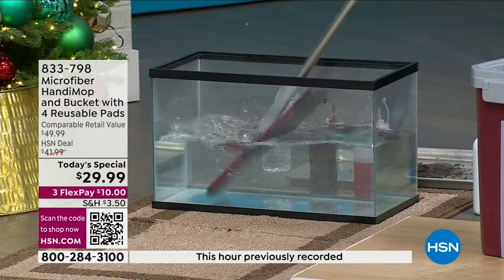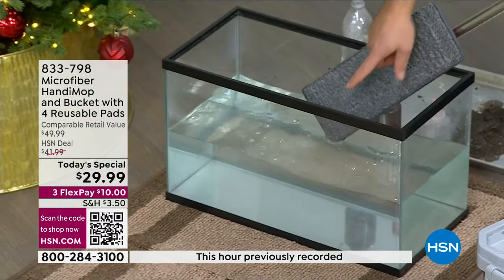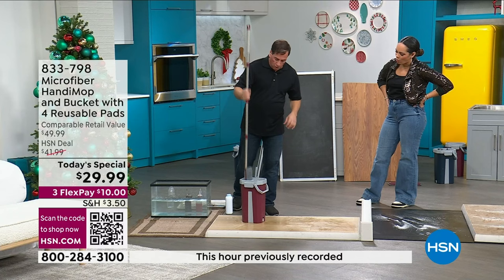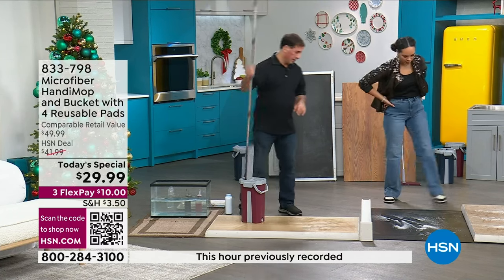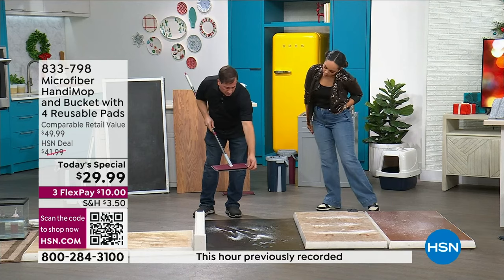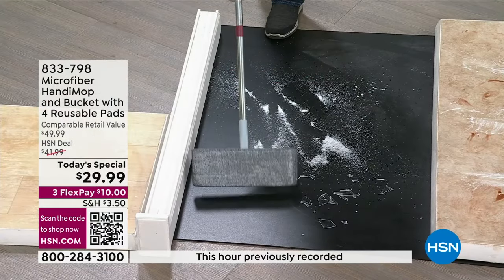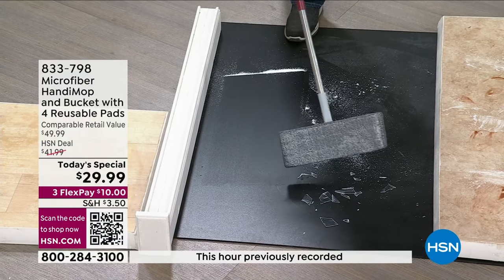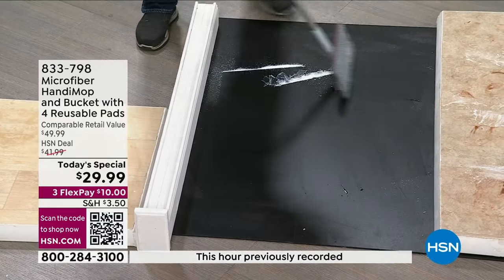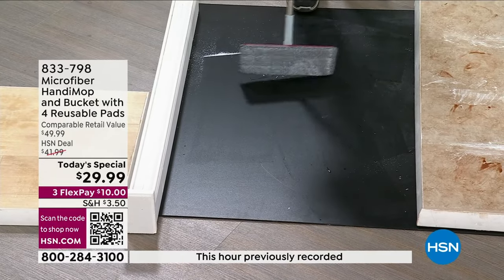I'm putting the mop head into this fish tank to show how clean it actually is. If there was any dirt or residue left on the mop head, you'd see the water turn color. It didn't turn chocolate or strawberry — I used chocolate syrup on purpose because it cleans it completely. Now, we also designed this with a built-in broom and squeegee. This black piece on the bottom is EVA foam — it works like silicone, similar to those silicone brooms, made to sweep with just one pass.